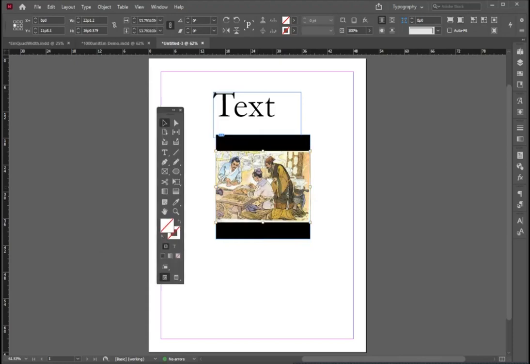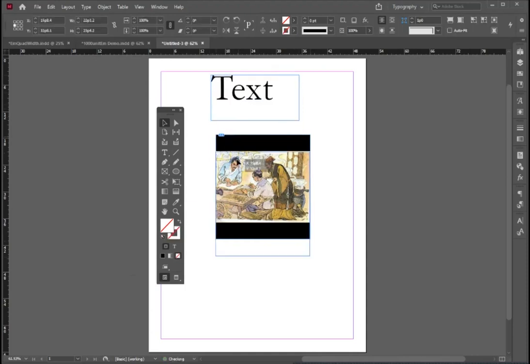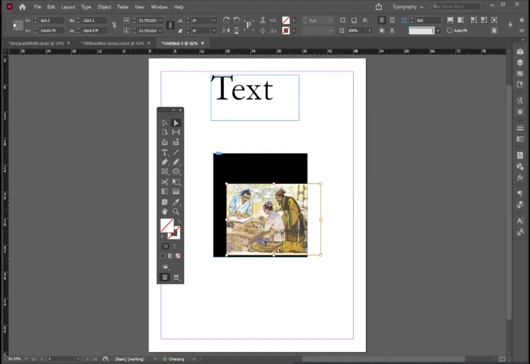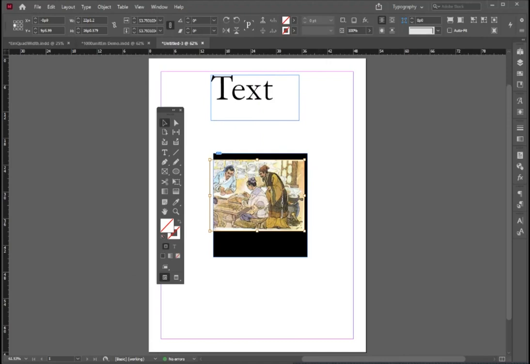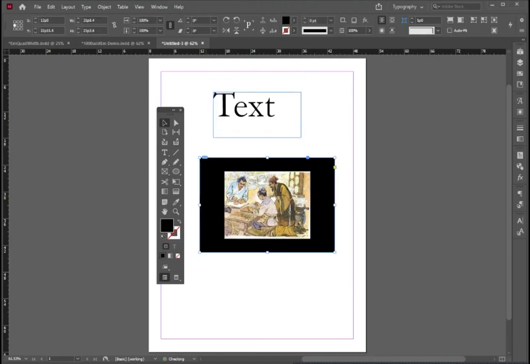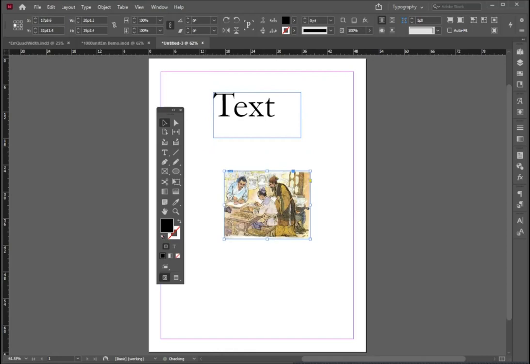If I want to move objects, I use the main selection tool or the object selection tool. If I want to move content, I can use the direct select tool and move things around. I also have a hotspot right here where I can grab this even when I'm in the main selection tool. And just Command Z back to where that fit nicely there. With the direct select tool, I could grab an anchor point and change the shape of the frame.